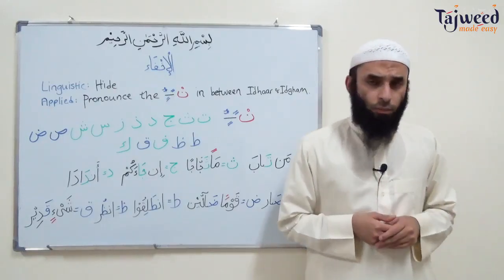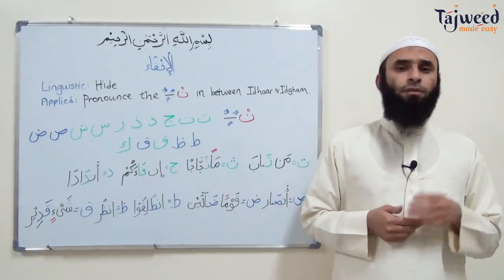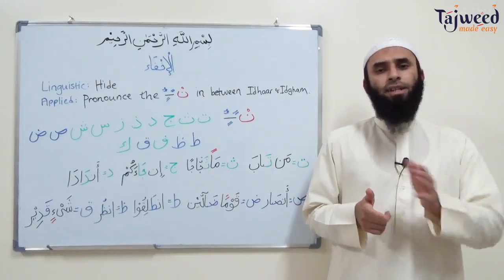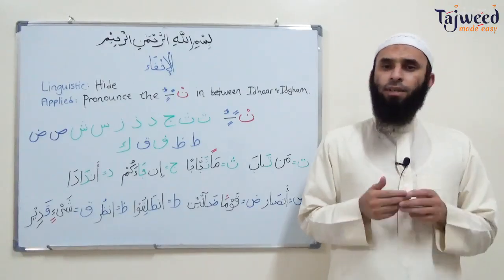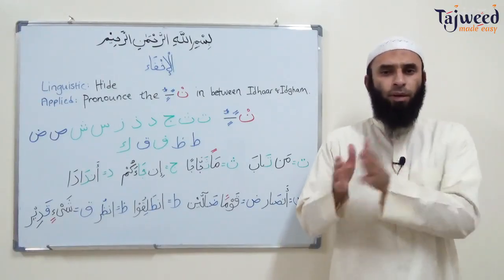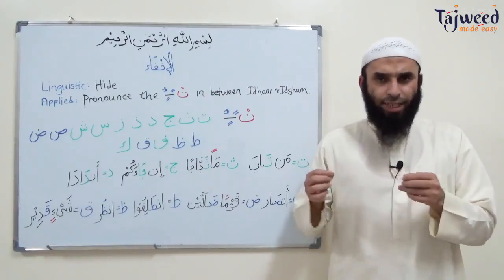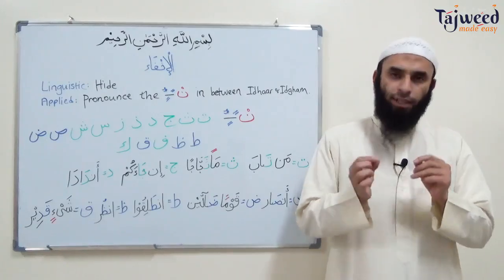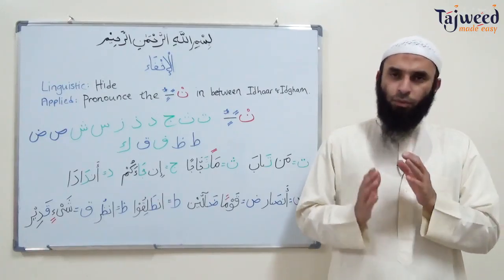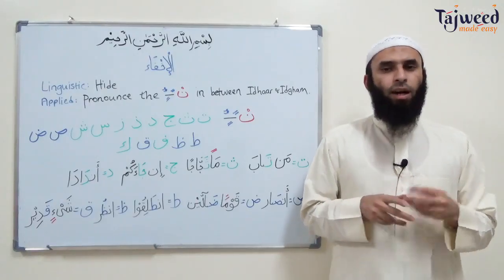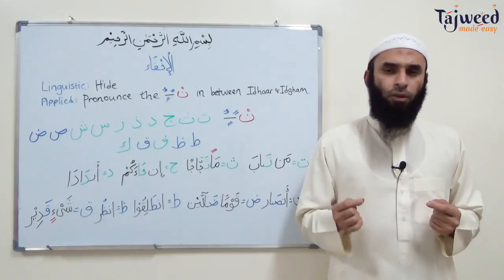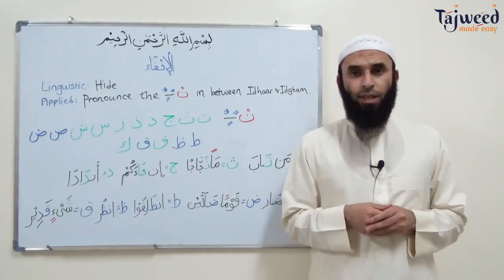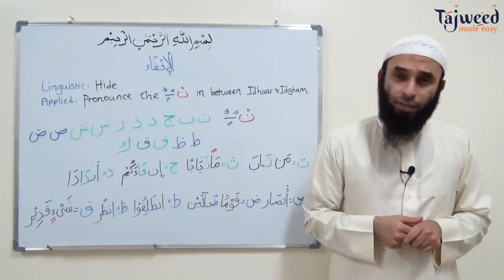In the last few lessons, we started the Nun Sakin and Tanween rules. We found out that after Nun Sakin and Tanween, depending on which letters come after them, they will affect how we pronounce the Nun Sakin and Tanween. And this effect is of four types, four rules. Number one, Idhar. 6 letters, we pronounce the Nun Sakin and Tanween with clarity. We pronounce it clearly. Idgham, which is the second rule, we merge the Nun Sakina into the letters of Idgham. Al-Qalb, we change Nun Sakina or Tanween into the Qalb letter. And the fourth rule, which is Al-Ikhfaa, the fourth and last rule, this is what we're going to do today.